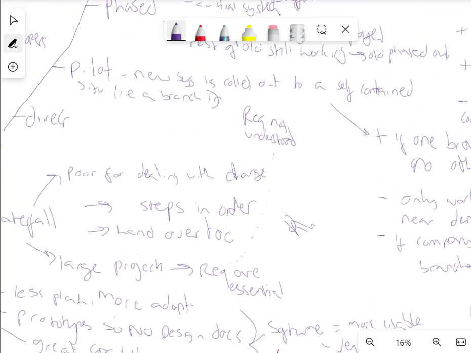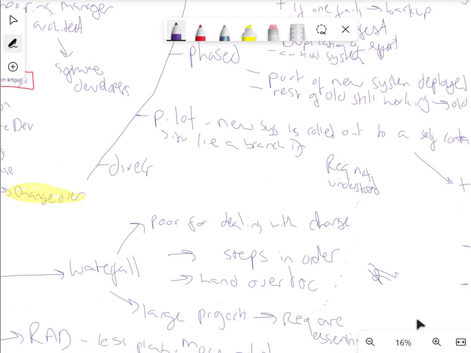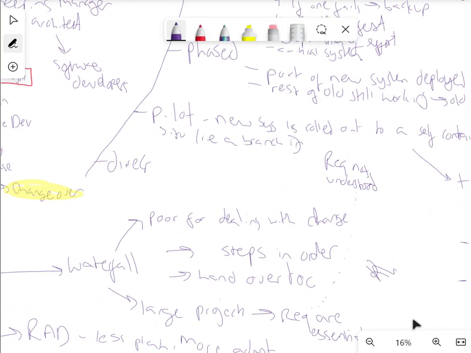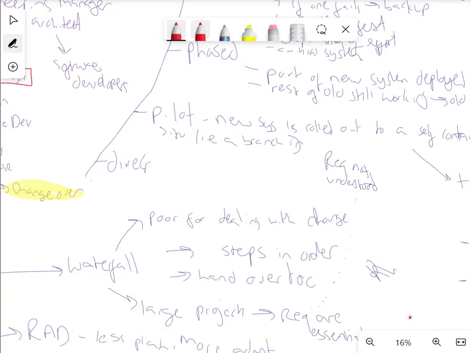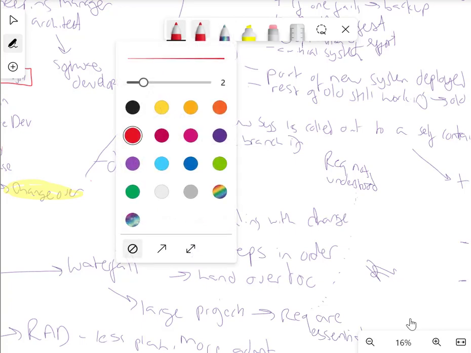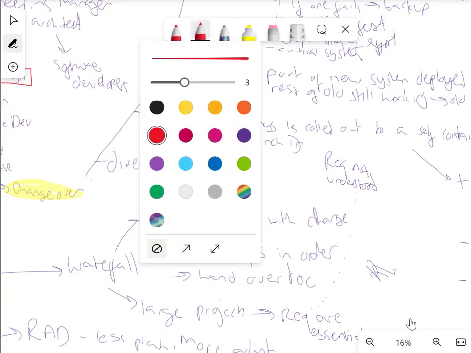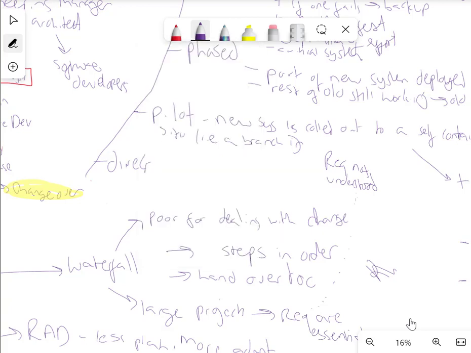You then have the final one, which is direct. Big Bang. So it's otherwise known as Big Bang, I shall say. Okay. Change to new system immediately.